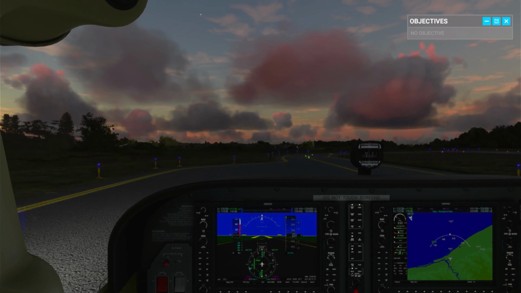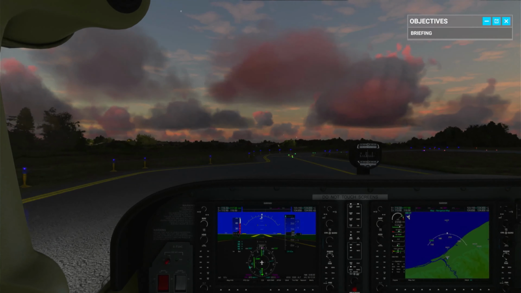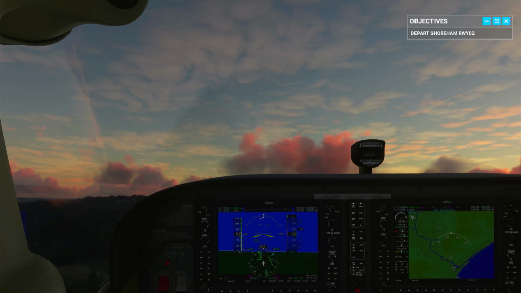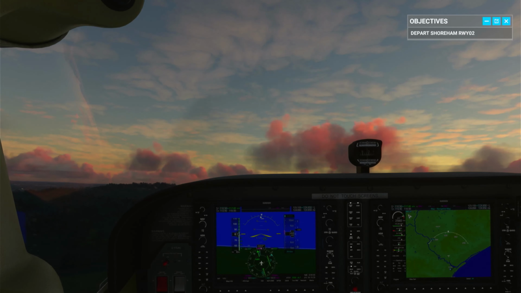Modern aircraft are typically fitted with more advanced avionics than what we saw in the Cessna 152. The Cessna 172 is fitted. Start making a right turn to heading 090.